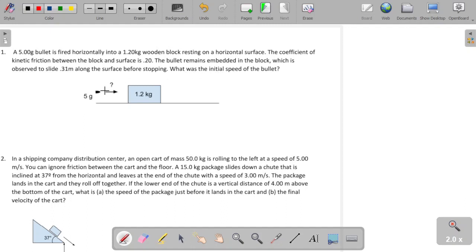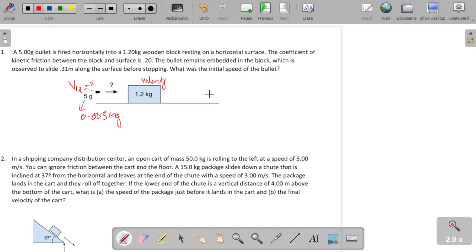So the bullet is just fired in a horizontal direction. We have to find the horizontal velocity of the bullet. We call the bullet the first body, so we name it v1x. This will be its horizontal velocity, and we have to find it. Its mass is given as 5 gram. We have to convert into kilogram, that is 0.05 kg, dividing by 1000. This is the mass of the second body, 1.2 kg, and it is at rest, so its velocity is 0. Therefore its momentum and kinetic energy here will be 0.